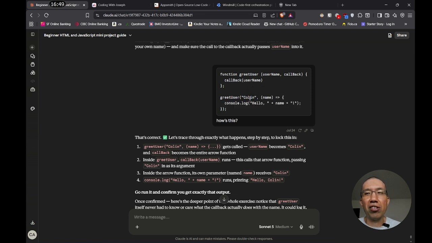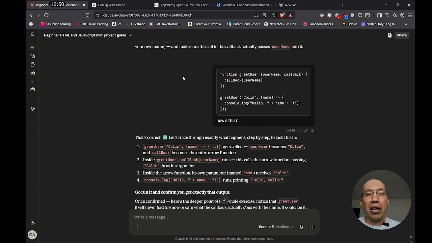At first it'll seem a little confusing, but the more I compare what's written up here to what's down here, it makes more sense. So the username is Colin, and then the callback is this arrow function. And so the callback is created as a function, and then the username Colin is put in this argument, and it calls back this arrow function here, and therefore it prints out my name. I know it's a little confusing at first, and took me a little time to get my head around it, but I think I understand the gist of it.